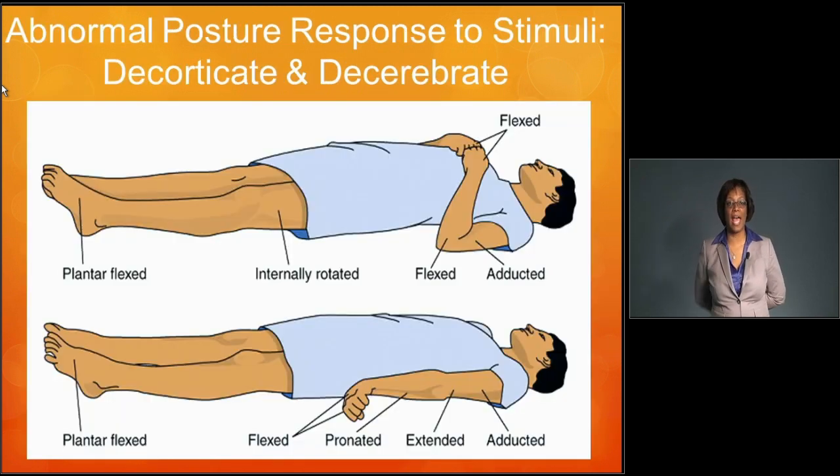With posturing, we have decorticate, which is the picture on top, and decerebrate, which is the picture on bottom. Typically, you only see either of these with increased intracranial pressure or conditions that can lead to herniation. What's happening is they bring the arms up and rotate them in toward the core with decorticate, and down and rotate them out with decerebrate. And the feet do the same thing. They basically have plantar flexion of the feet with both of those.